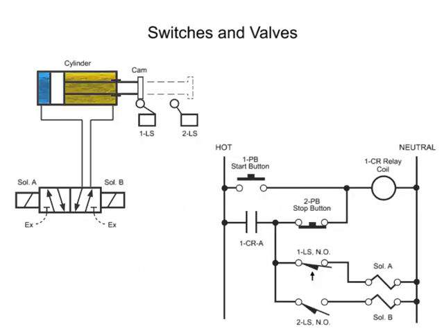This particular circuit illustrates the electrical relationship between limit switch 1 and 2 and solenoids A and B. When the start button is momentarily pressed, relay coil 1CR becomes energized, allowing contacts 1CRA to be closed and connected.